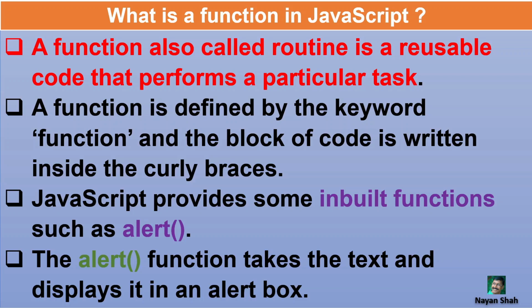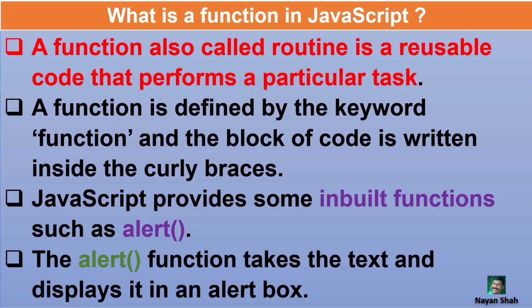Take the example of Excel. In Excel there are so many functions: sum function, average function, minimum function, maximum function. All these functions perform certain tasks, and you know that you can use all these functions as many times as you want. You can reuse them as many times as you want. So a function is a reusable code.